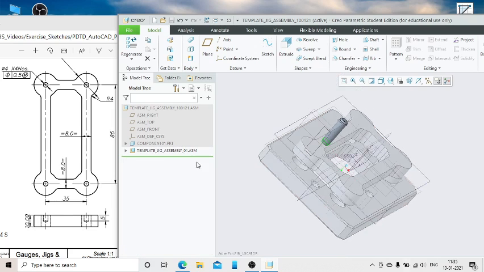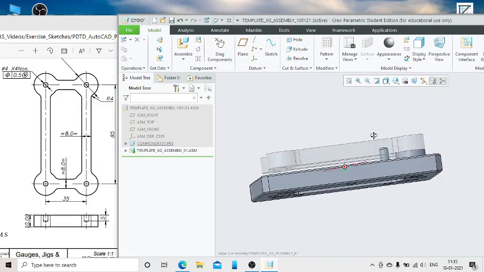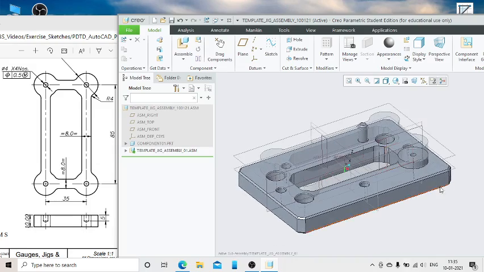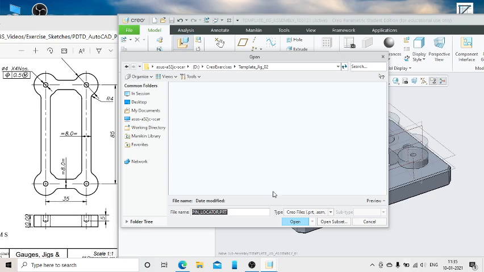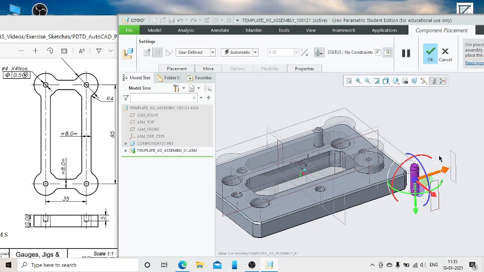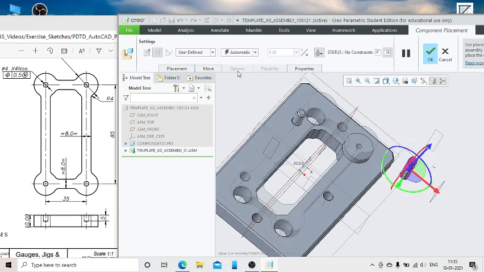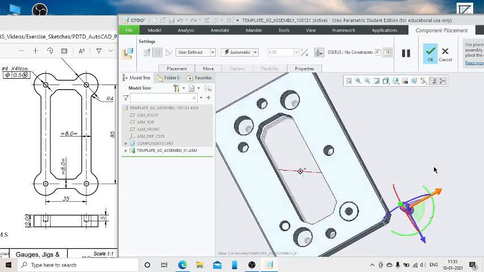So everything is done, now we will activate this particular thing. Then we will assemble the remaining parts. So you can go here, assemble. Okay, pin locator, open. Then first what we will do, we will make a constraint.